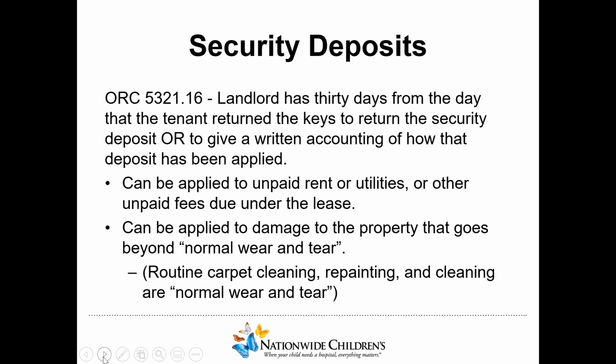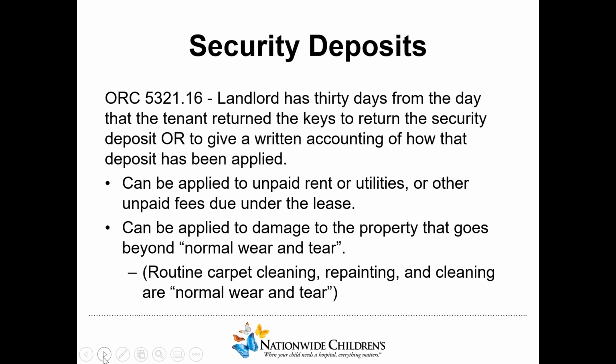And what we typically do at the MLP is that we do request the landlord to return the security deposit. We also go over any of the accounting that the landlord provides to make sure that any charges are considered beyond normal wear and tear. A lot of the times, landlords may just throw in some random cleaning fees, and the MLP attorneys can step in and say, well, wait, is this just a normal general cleaning? If it is, then it really shouldn't be applied to the security deposit. So that's how the MLP will step in cases involving security deposits.